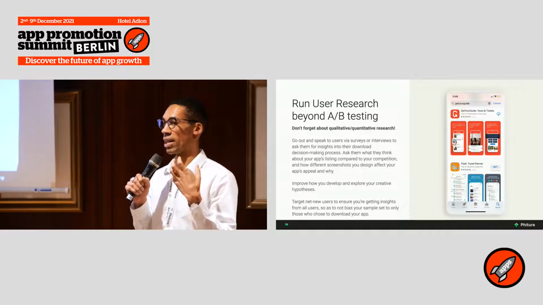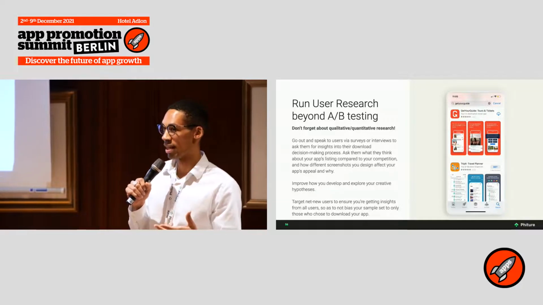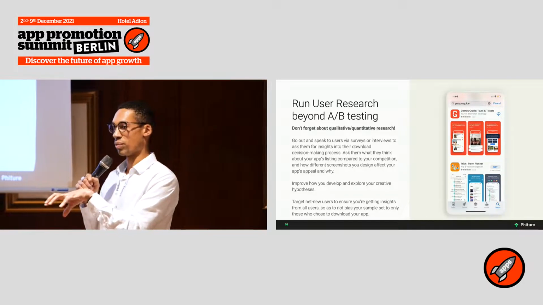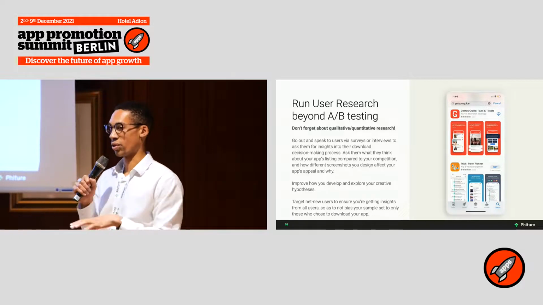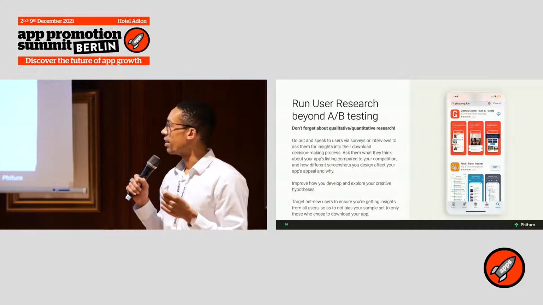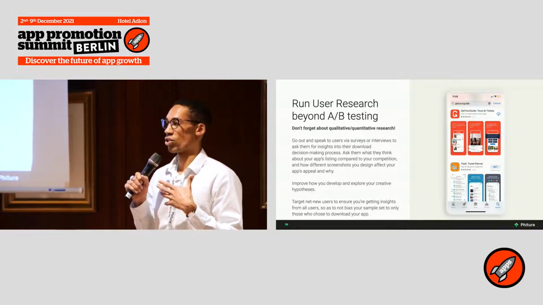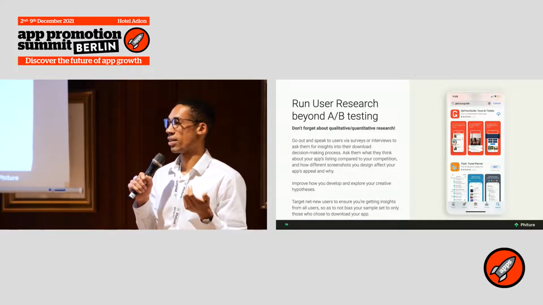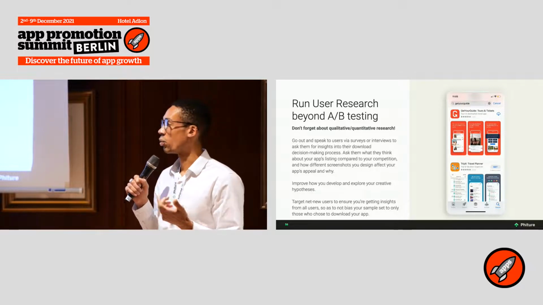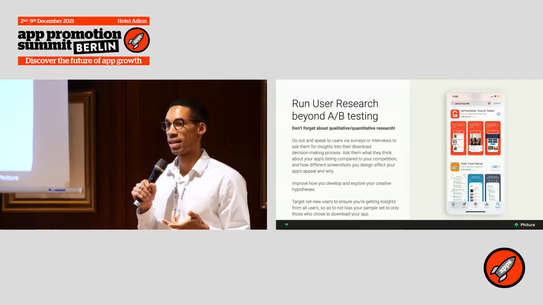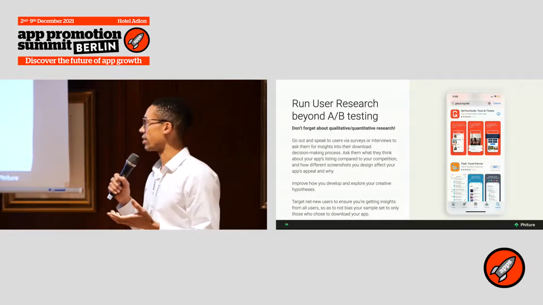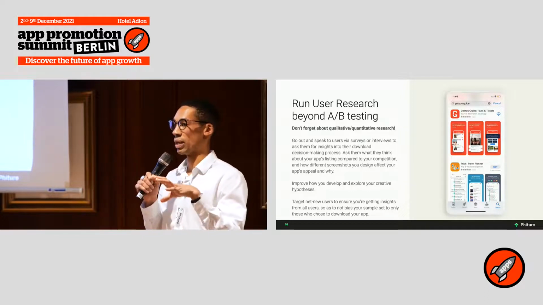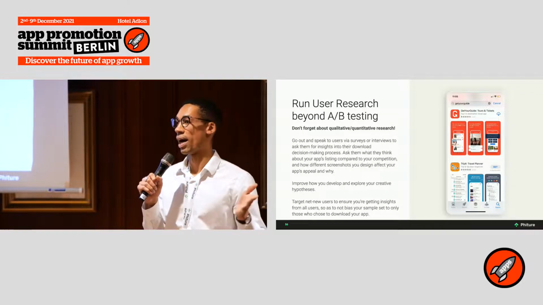And so unless you're actually gathering additional research by asking users in surveys, doing user interviews with people, how are you really going to know what's causing those different subgroups within your overall user base to convert differently? And so get discussions and actually get user feedback and understand what's causing people to consider downloading or not. What are their decision-making criteria? What features are they most interested in? What user intent are they bringing? What use cases do they want and care about? Actually, show your assets versus your competition, and ask people which of these is most interesting to download and why.